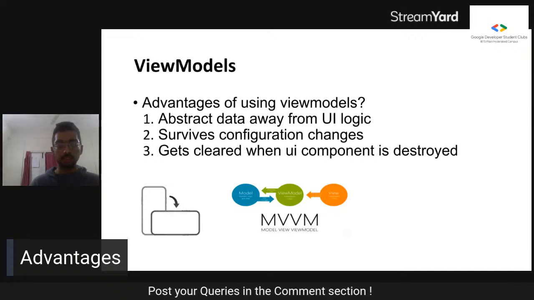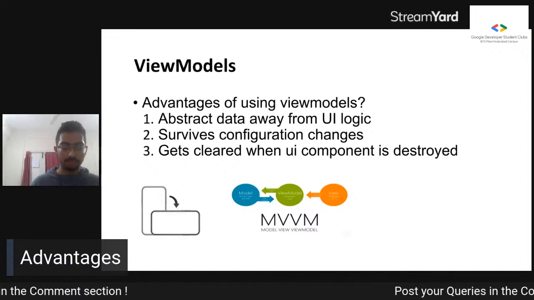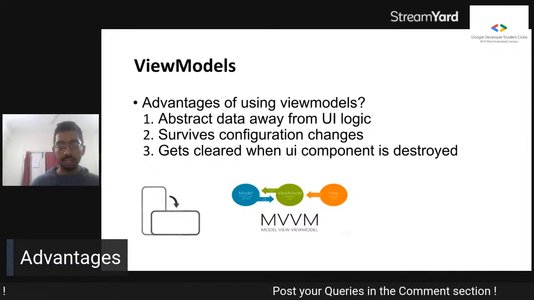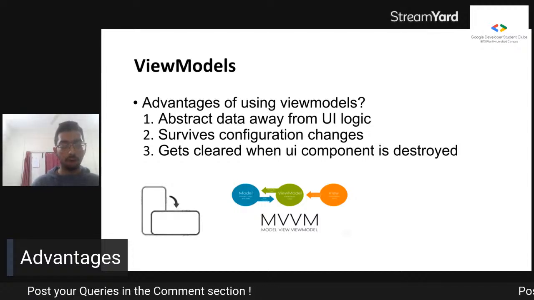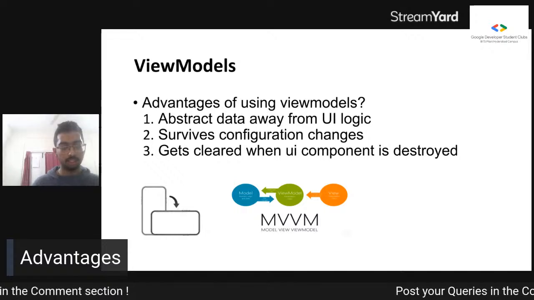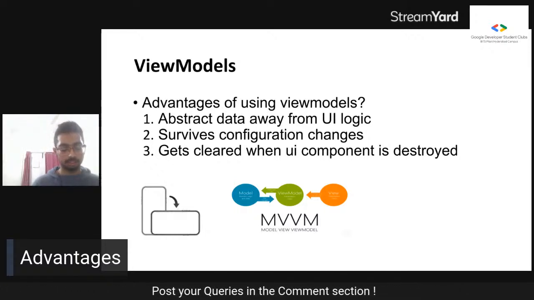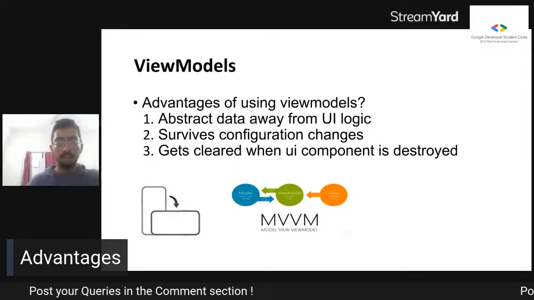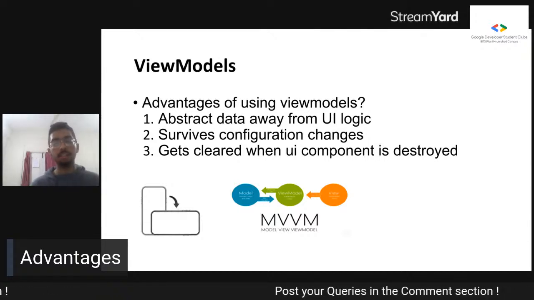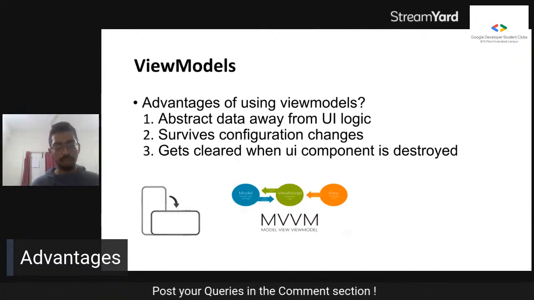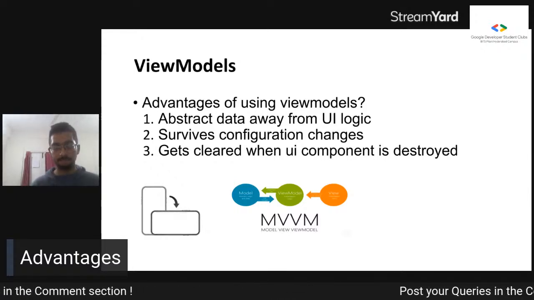It survives configuration changes. Whenever you rotate your phone, the user interface is destroyed, because you expect a different layout, so it has to reconstruct the activity from scratch. Whatever data is displayed, if you don't keep a copy of it somewhere else, gets destroyed and is reconstructed based on initial values. So view models help the data survive changes like that, and help the data persist even if the UI configuration changes slightly.